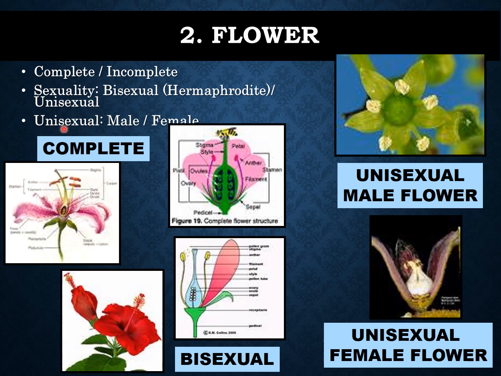So unisexual is on the basis of male and female parts. The male part is the androecium or the stamen, and the female part is the carpel, giving carpellate flowers. Complete flowers have 4 different whorls. Bisexual flowers have androecium and gynoecium. Unisexual flowers that have only stamens are called staminate or unisexual male flowers, and when only carpel is present in the flower, it is called a unisexual female flower.